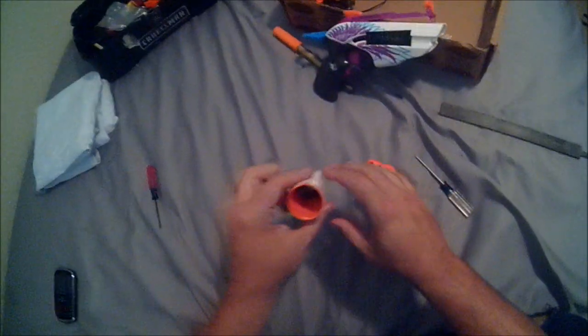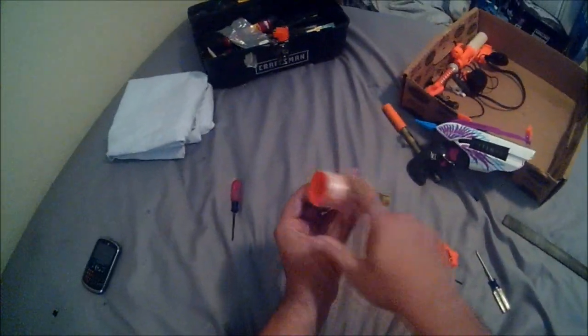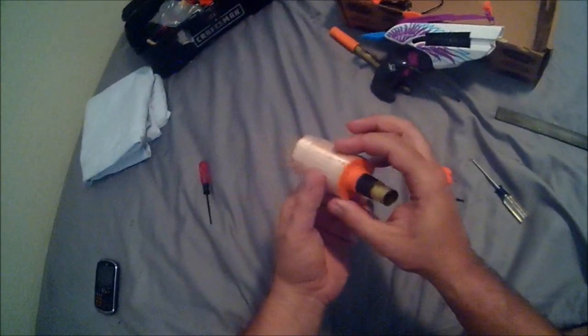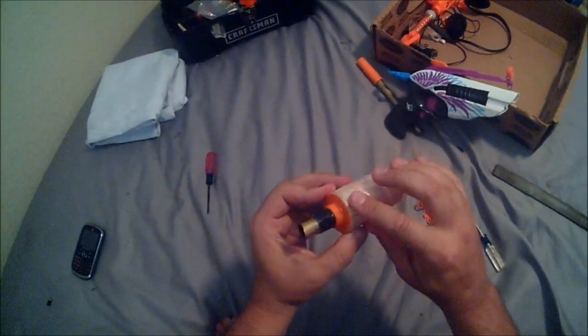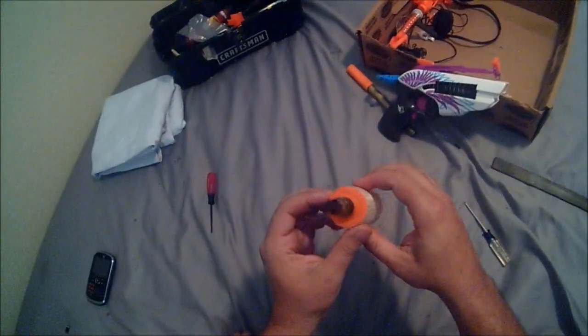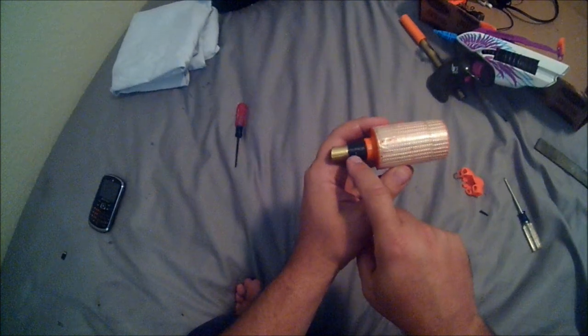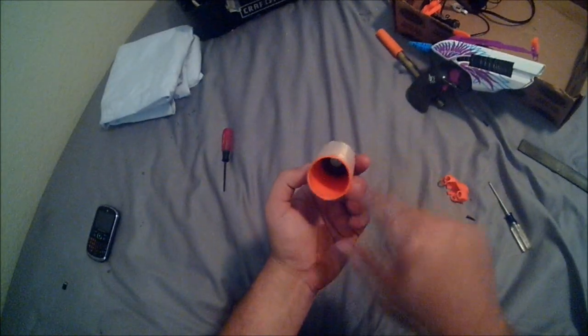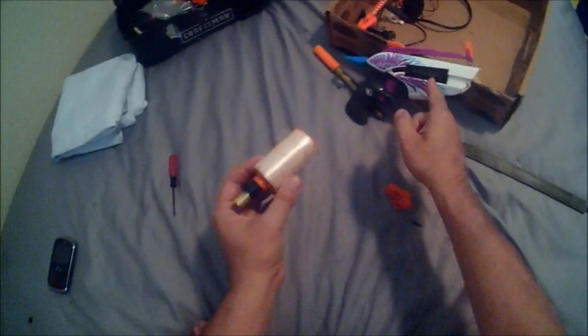And so right here we have the plunger head and the plunger tube. All this really is a plunger tube from a long shot that's cut down, and it is reinforced with a type of fiber tape right here, and that's all glued, completely round. So this is tougher than nails. There's your breech. You can see the hole that you usually have for your long shot breech, and on the inside you take off the cap and only have the front part, so that it has full compression all the way to there. So you don't have this big space in the front. If you have this big space in the front, that just wouldn't go.